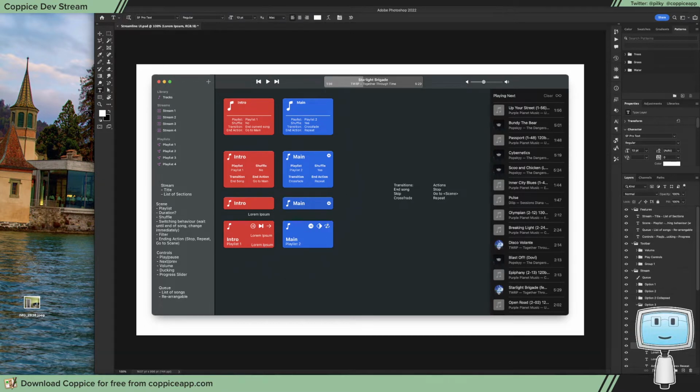And the thing is, this is useful for more than just streams. It could be useful if you're running a tabletop RPG or something like that, where you want to have different playlists for different environments. Potentially if you are doing some sort of theatre production. So basically anything where you've got a bunch of playlists and you want to be able to switch between them and control when they play.